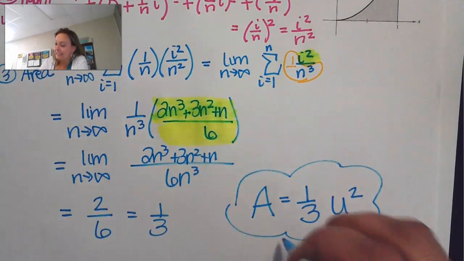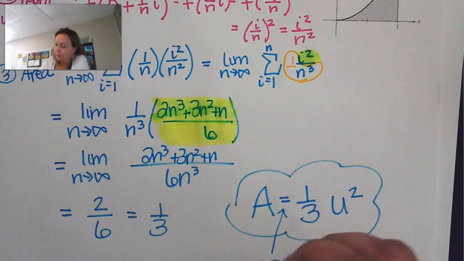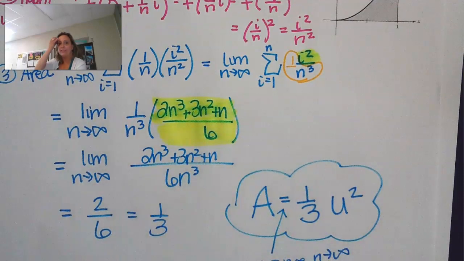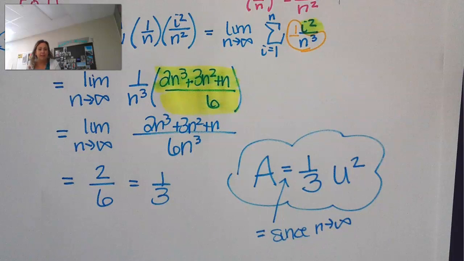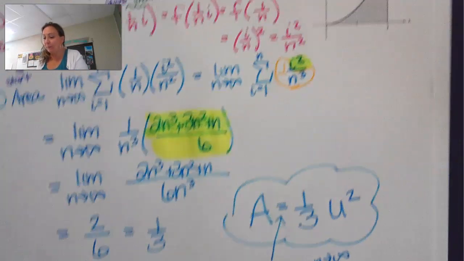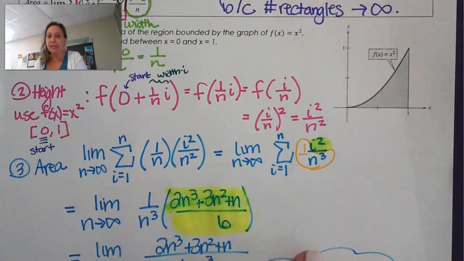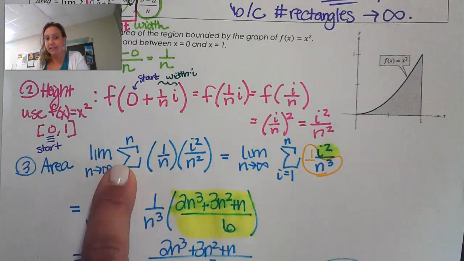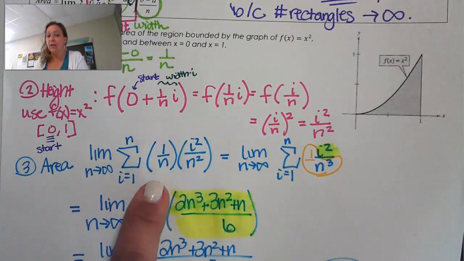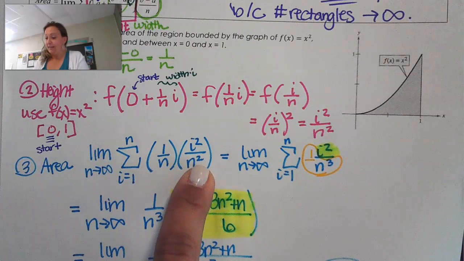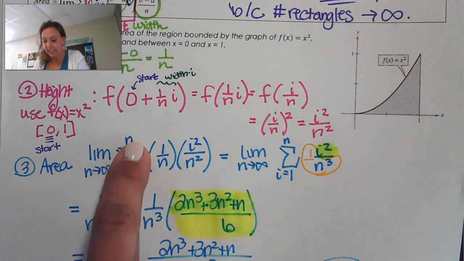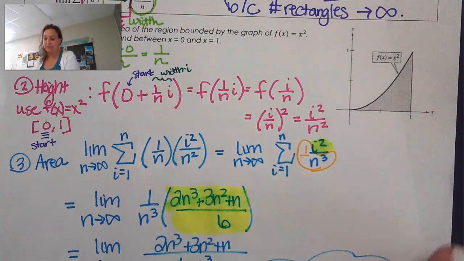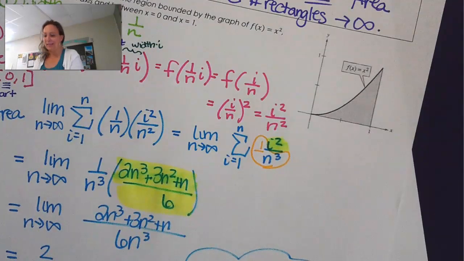And what's different about this is that this is equal because we were approaching infinity, because we were taking the limit. So when we have a specific number of rectangles, we have to approximate the area. But the cool thing about this method is that it gives us the exact area, okay? So I know we practiced this piece of it before. The new part is this setup, this idea of setting up the area as the width times the height. And then we're going to take the sum of n rectangles, and then we're going to take the limit of that sum as n goes to infinity, okay? So it's just like a lot of little building blocks put together. All right, so let's try another one.